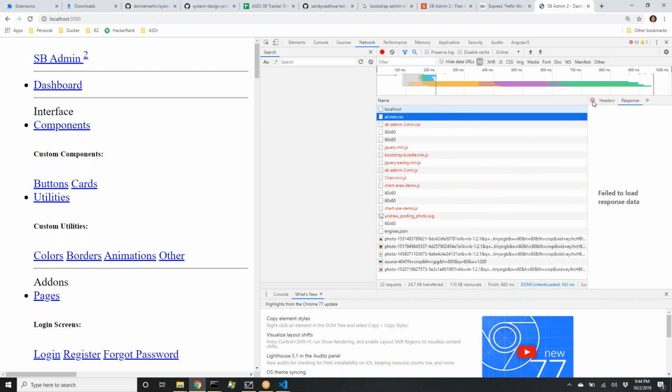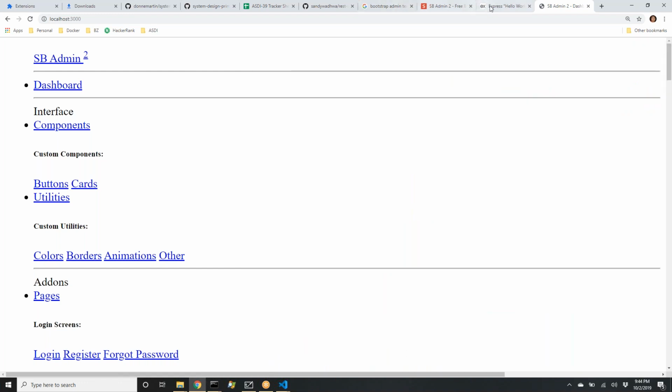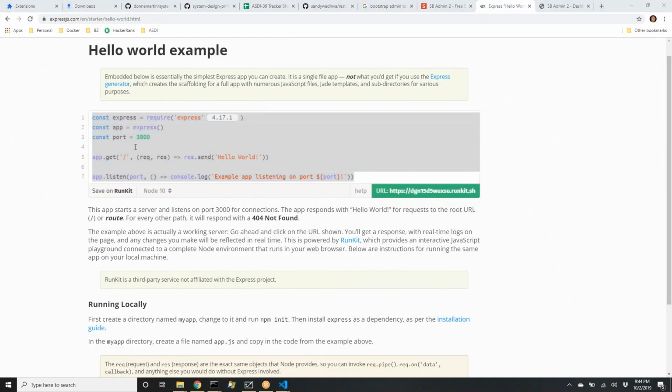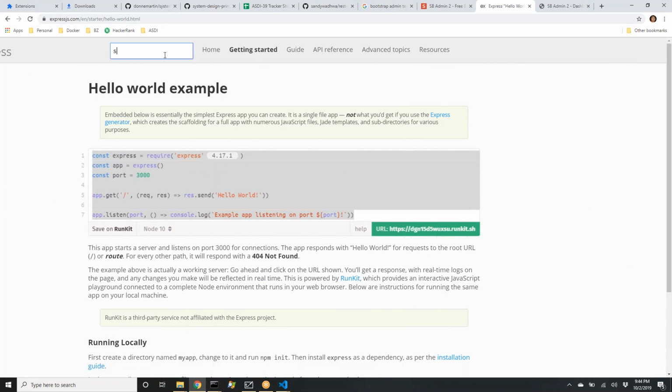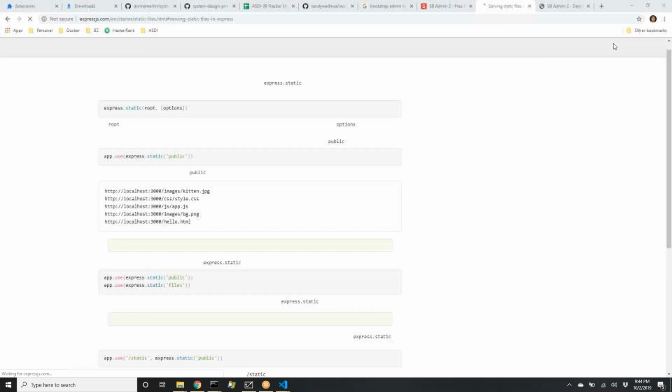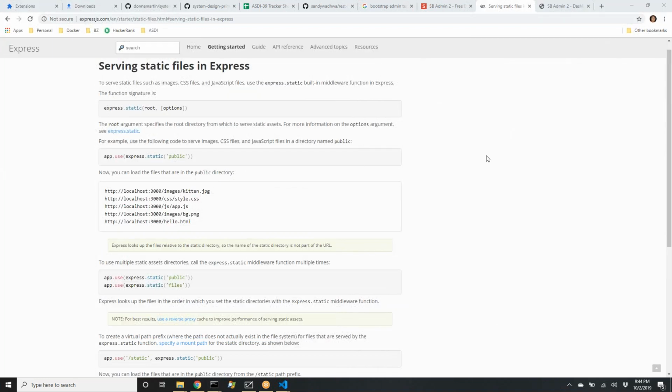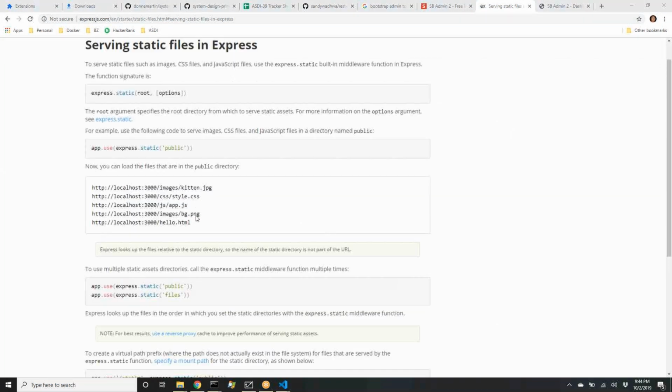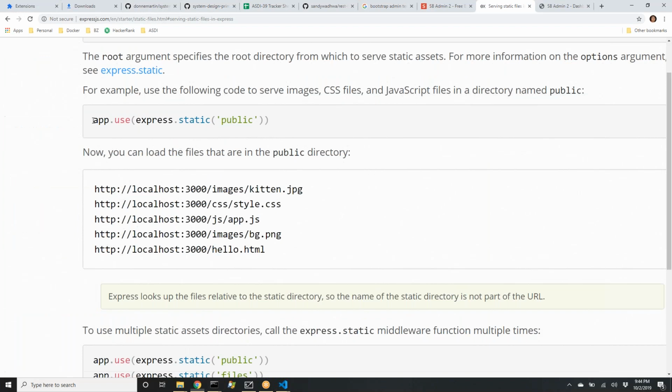In Express, we have to do one specific thing to send the static files. So we will search again on the Express side for static files. If we want to serve static files, we have to make some setting. We have to tell Express, if somebody asks for a CSS or image file, which folder it should search. So here, this one line is telling Express that those files are in the public folder.